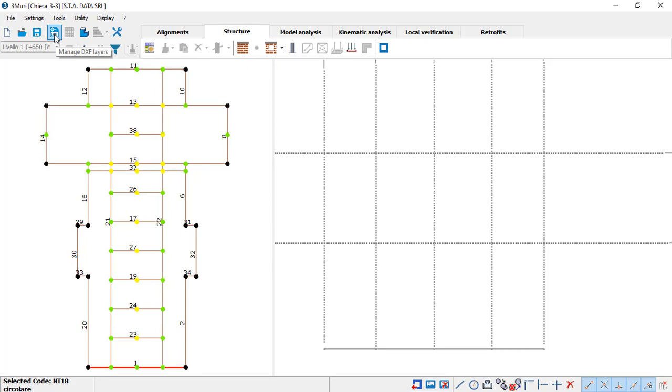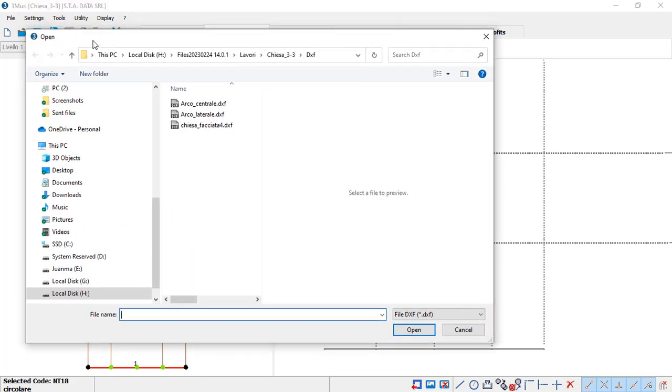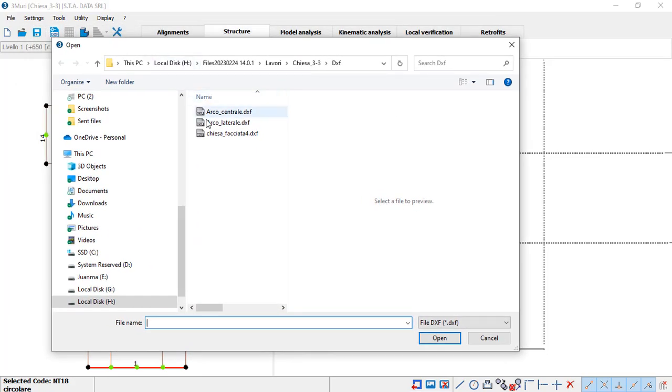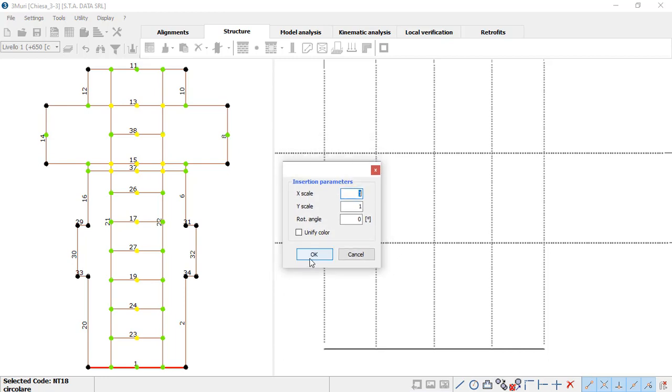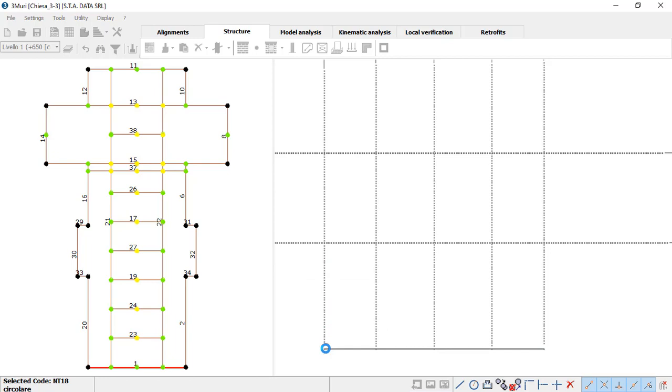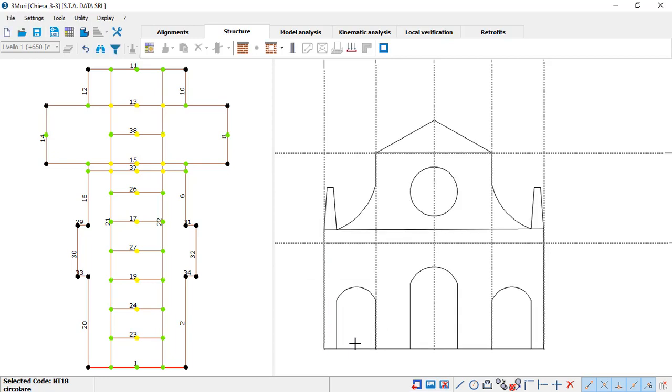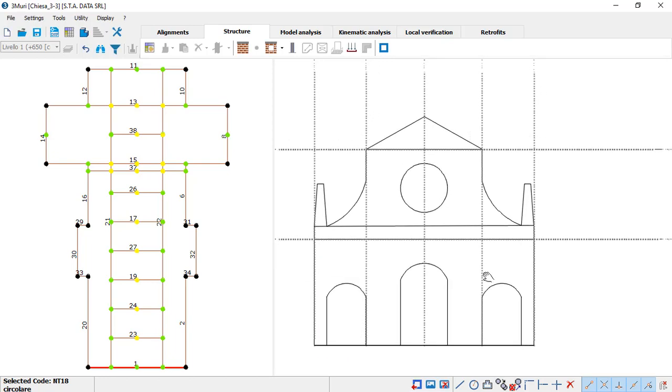We just click on the icon that allows us to manage the DXF layers, and we choose a DXF file that already has the borders of the facade that we want to input on the structure. We first take a look at the scale, we introduce the scale and the point of its insertion. And as we see here, the facade is quickly introduced into the model.